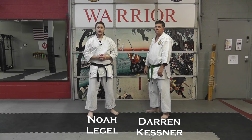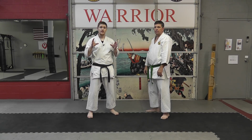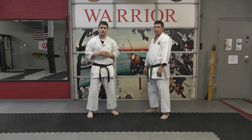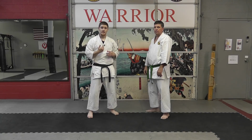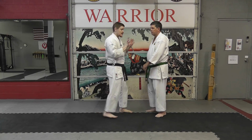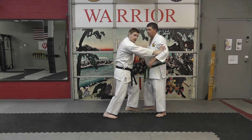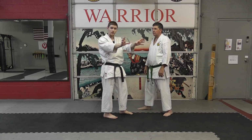This week we're going to go through a basic platform drill that focuses on working for grips. Specifically, we're working toward the inside of the opponent's arms, and both partners are going to be trying to get to the same position. The position we're trying to get to is having double bicep grips on the opponent and pushing their arms back. That's the goal position.